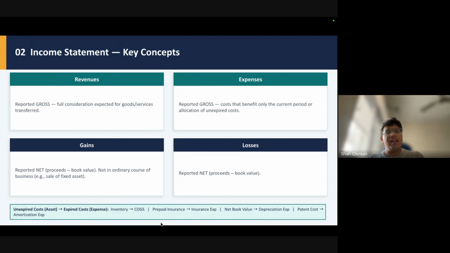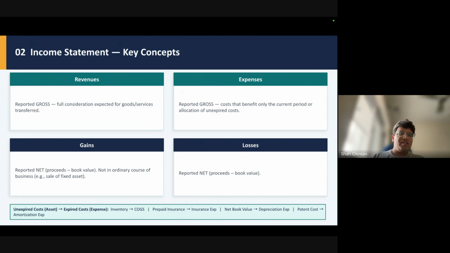उनका corresponding line P&L में क्या होता है? Inventory का cost of goods sold, prepaid insurance का insurance expense, fixed assets NPP&D का depreciation and amortization. So whenever those events are triggered, asset का value कम होते जाता है and your expenses go up. Just the terminologies they used in your material, so we have covered.